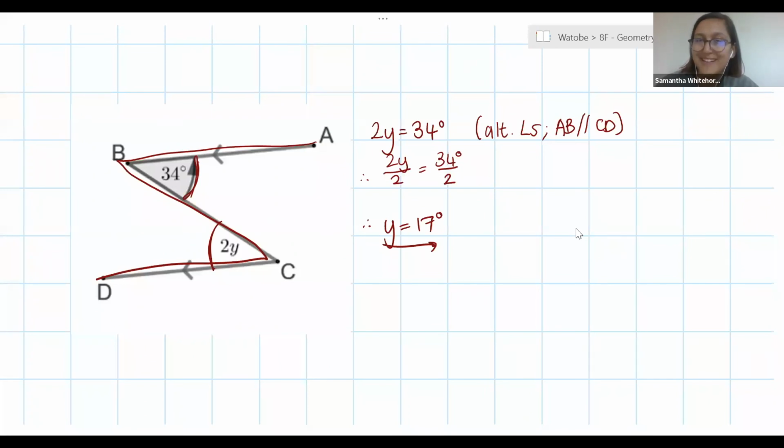Thank you, ma'am. Sure. Okay, guys, that's a really good reminder and a really good thing we need to remember. It is only co-interior angles, so it's only the U shape or the C shape that add up to 180. All of the other ones, corresponding and alternate, are equal to each other. All right, that's really important. We don't want to start adding things that we shouldn't.